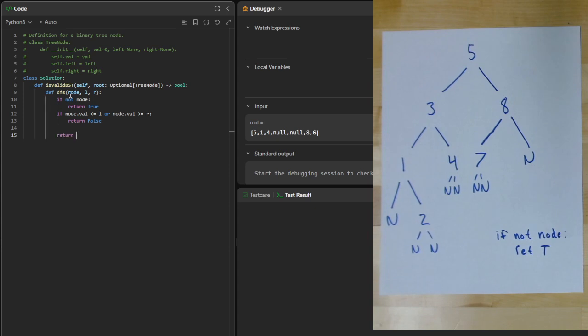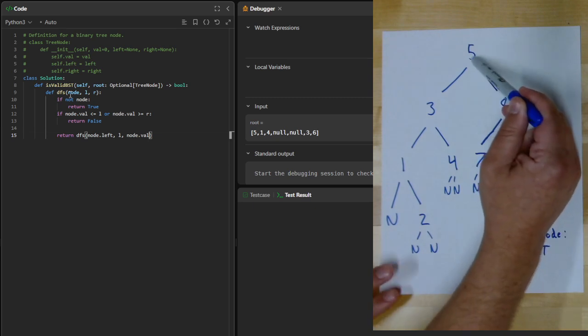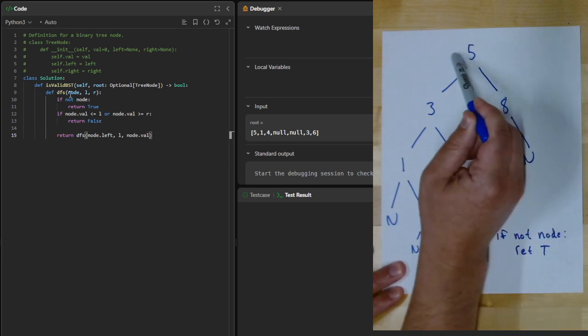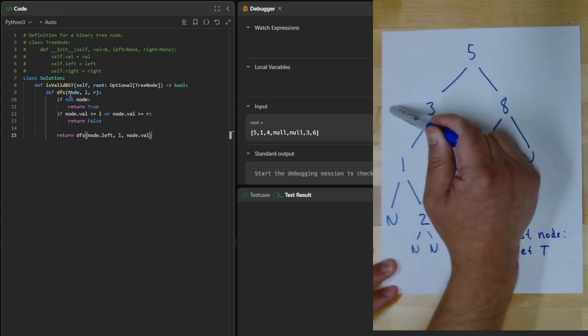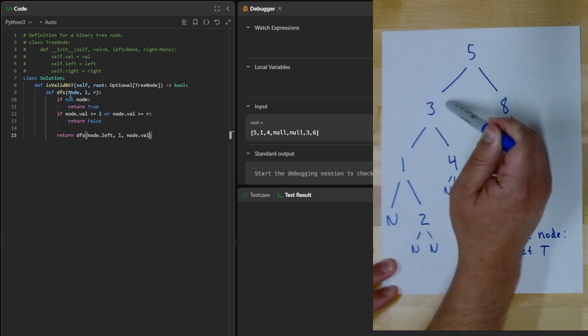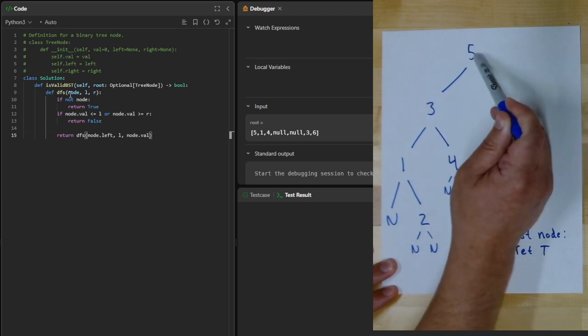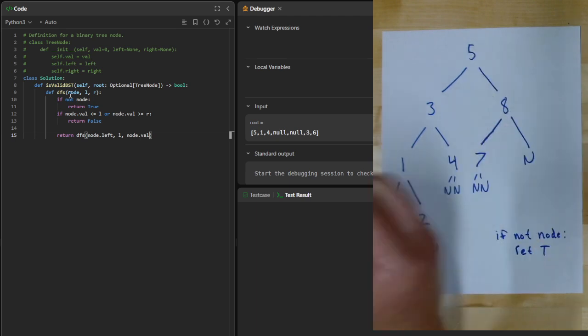So we're going to return DFS on the left subtree, which is going to be node.left. The left boundary remains the same, and the right boundary becomes node.value. As we can see in the problem we did here, if we're running it on 5, the right boundary is infinity, left boundary is negative infinity. If we call it on node.left, left boundary remains the same. It remains negative infinity. But the right boundary becomes node.value, 5.